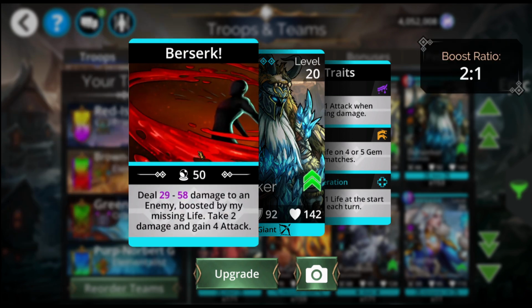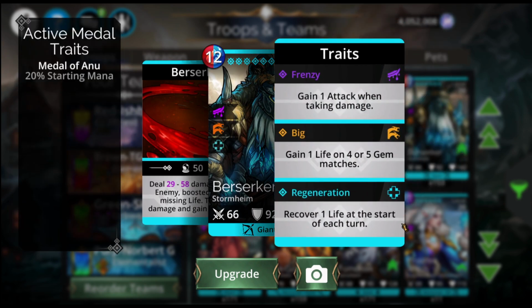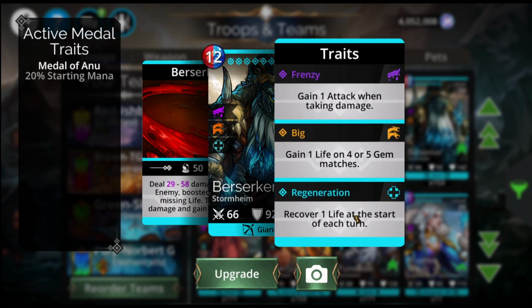Berserker! Oh, one of these. A range of damage to an enemy boosted by my missing life. Take 2 damage and gain 4 attack. So this guy can be useful in Arena, but generally I don't want to let my life get damaged. Still, could be useful against true damage teams because that affects your life. It doesn't matter if it hurts your armor; until it actually touches this, it won't kick in. Then the rest of this is, whatever. It's funny that he damages himself, but then he also regenerates.